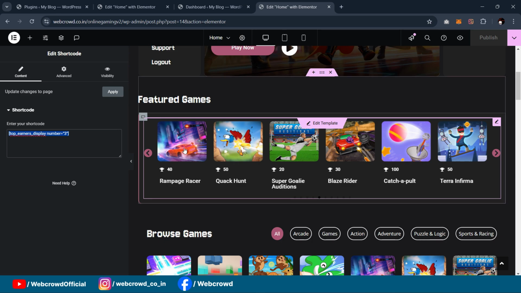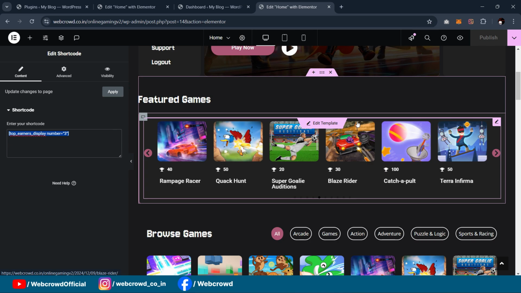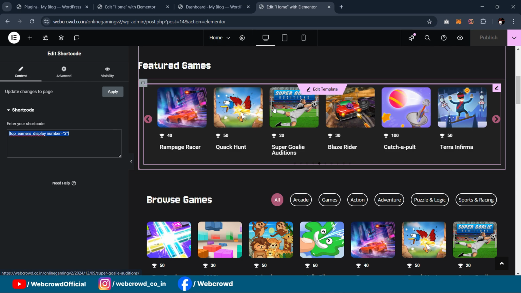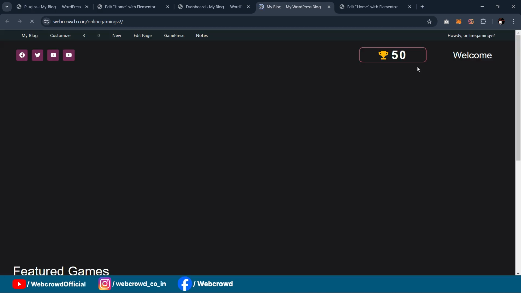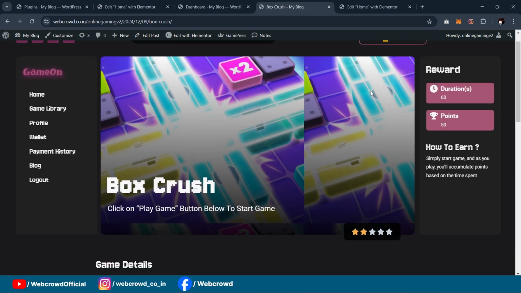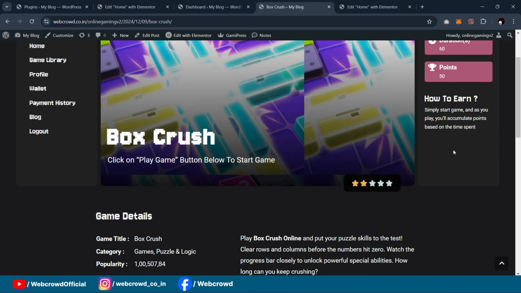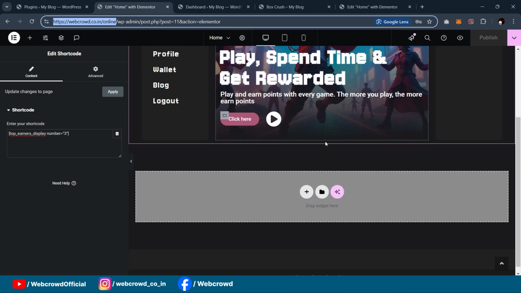Now we will have to implement some posts. First I will add 20 to 25 posts in this website, and then I will show you how to create the custom post template. We will design this kind of custom post template, where we have to show the duration and the points, and all these things are connected by SEO. So I will first add these posts and we'll start designing this home page.